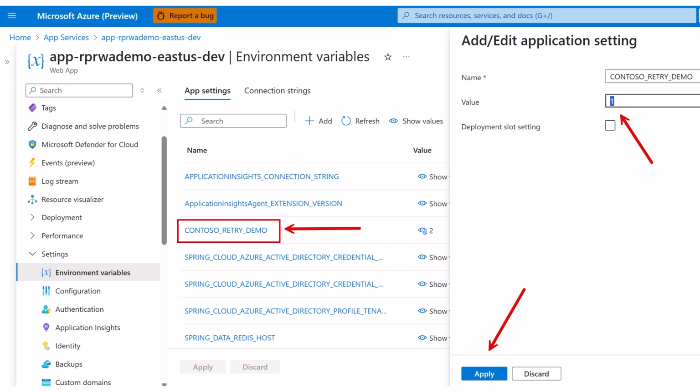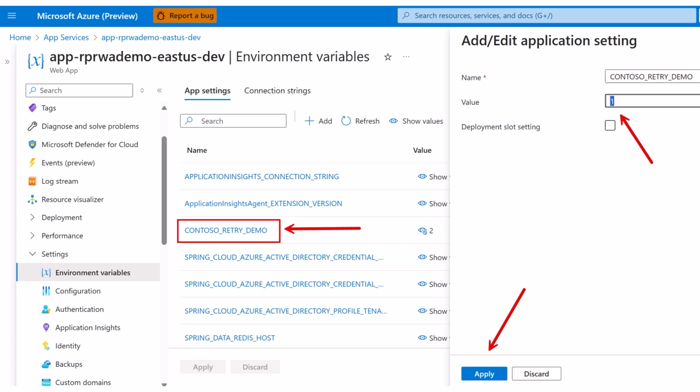So we added a feature to the reference application to test these patterns and give you the ability to simulate a transient failure. The setting called Contoso Retry Demo is included in the deployable code. Contoso Retry Demo simulates the errors when the end user requests service plans with the Contoso Fiber application. This editable setting determines the number of back-to-back errors before a successful request. For example, the value of 2 generates 1 error after 1 successful response.